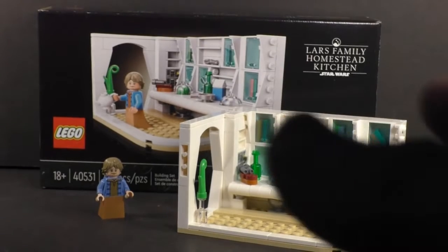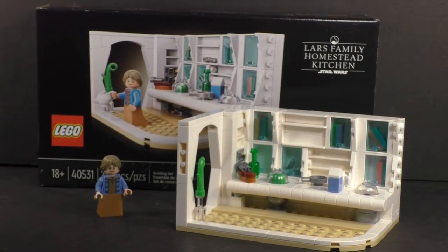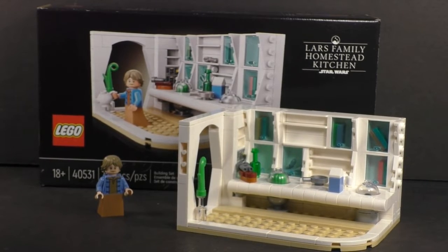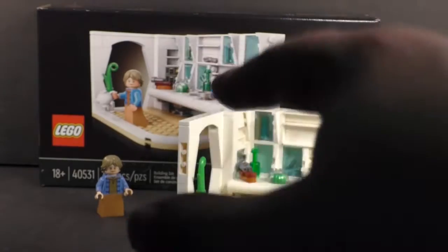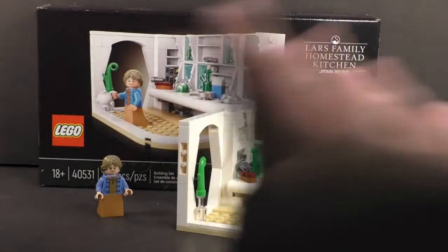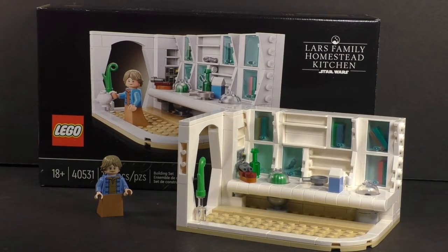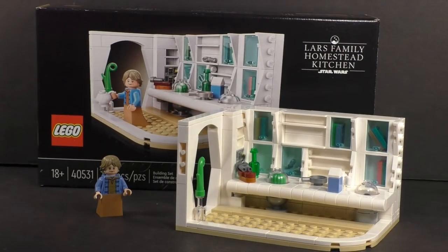With this set, we get our very first Beru figure that Star Wars fans have been clamoring for quite some time. You get a substantial build of part of the Lars family kitchen as a buildable display piece. So without further ado, let's get into it, start deconstructing it, and see how it stacks up.